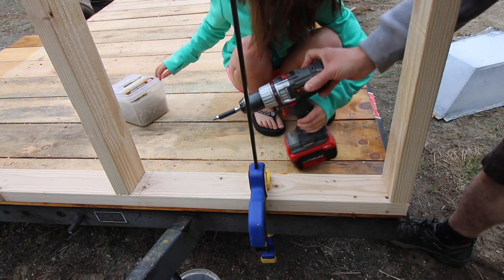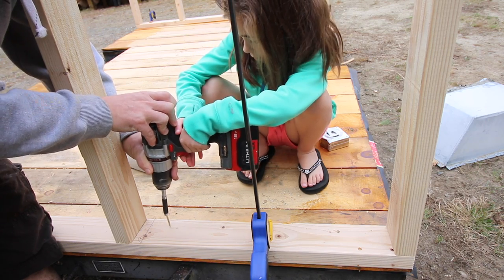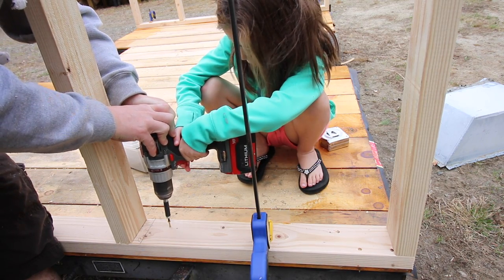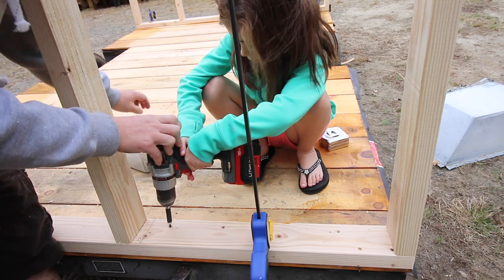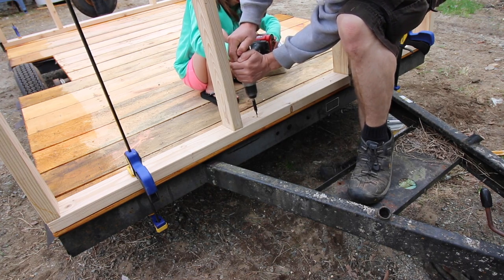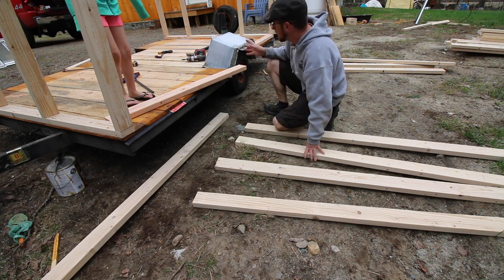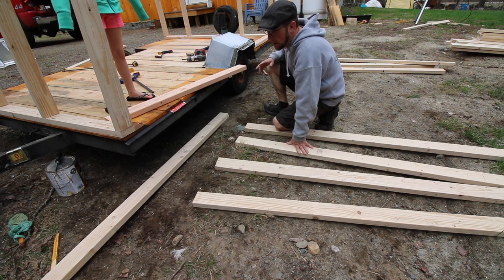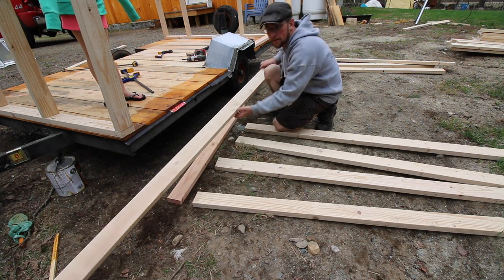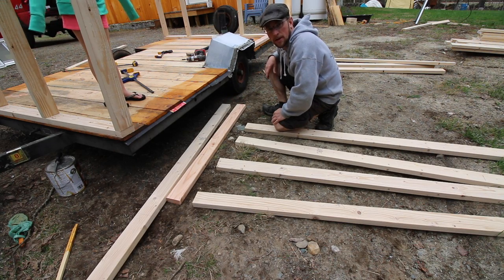See how deep it went? Perfect. So we'll do two here, then we'll do the same thing to the other side. We're making the side wall, and we're gonna have the nesting boxes on this side — we'll add those afterwards. We're gonna make the bottom board in two sections, then the top plate, with one line. It's gonna be a little fun for us to build and put together.